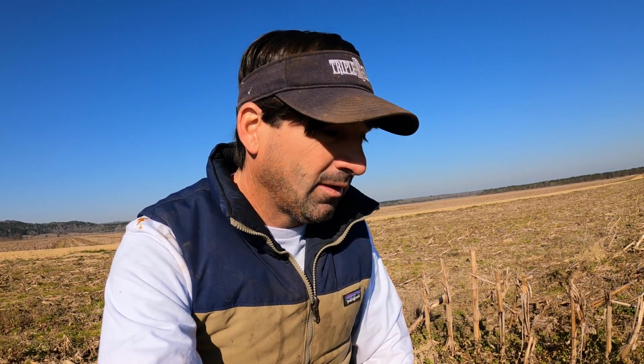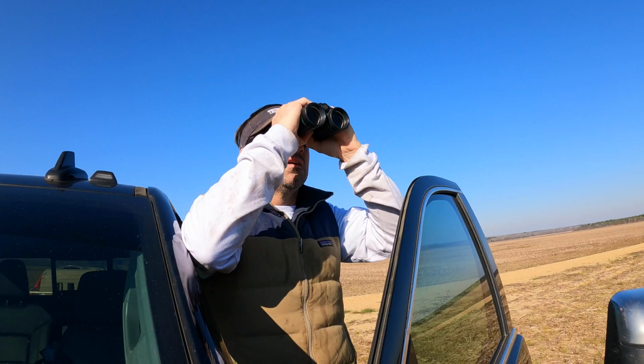This is bedded land. We bedded it like 2 years ago. It may not look like it, but it is raised beds. And all we want to do is make the top of that bed just smooth where that planter is not jumping up and down. So probably could leave it alone like this and let the Martin Teals on the front of the planter knock them out of the way. But we've never done that before, so I don't want to get out here and it not work, and we're ready to plant, and then we got to go to plan B and get a tillage tool out here and hold up planting. So I think it'll work fine. We'll see in just a minute though. Oh yeah, we got a buck.